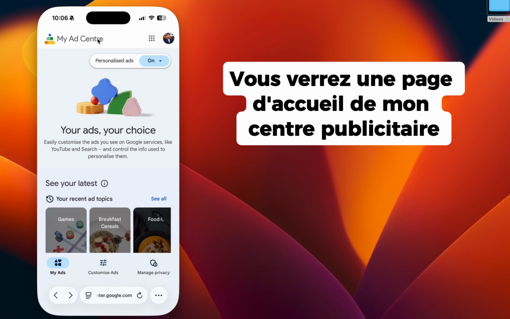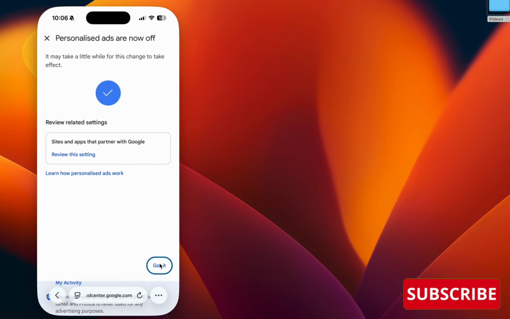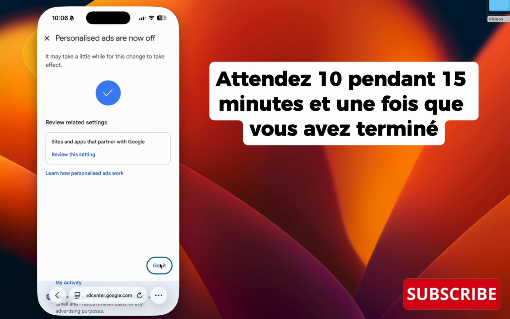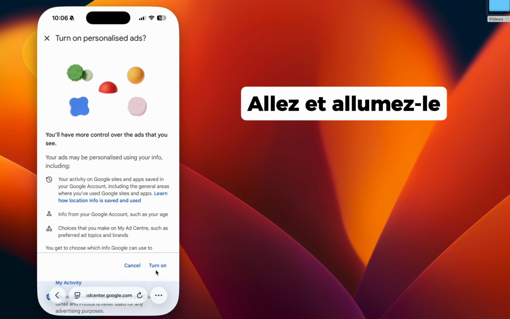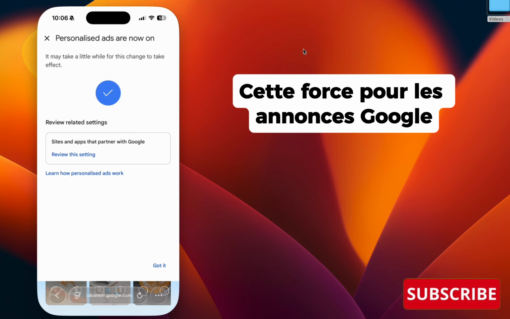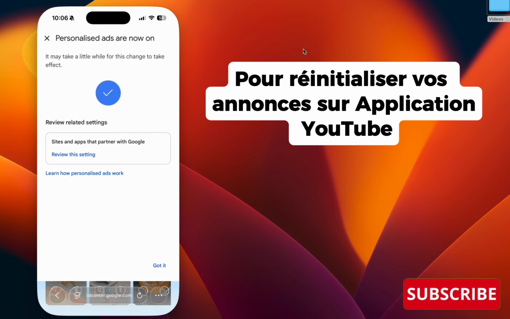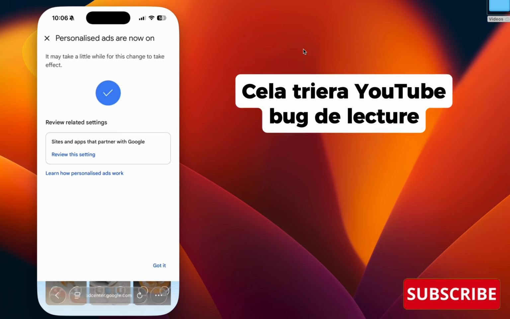Click the option called on and make sure to turn it off. Once you turn it off, wait 10-15 minutes, and once you're done, go and turn it on. This forces Google Ads to reset your ads on the YouTube app, and this will sort the YouTube playback bug.